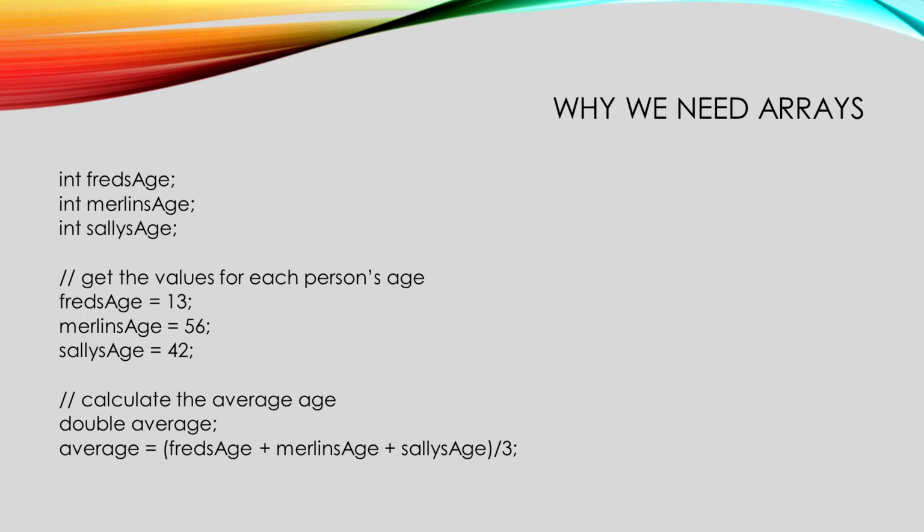Suppose we were interested in the ages of students in a class. It seems like we'd need a variable for each student's age. This code shows what it would be like for a class with 3 students. Imagine what it would be like for a class with 100 students. And with this strategy, we'd have to have different code for each possible class size. Clearly, that isn't going to be manageable.